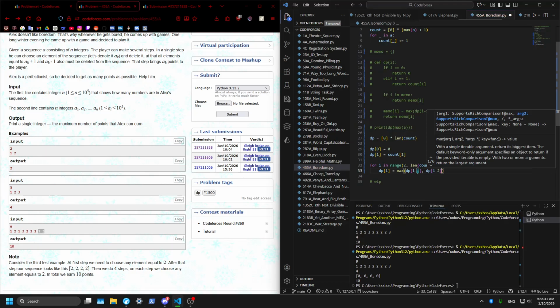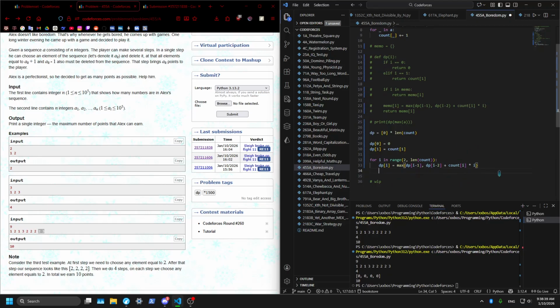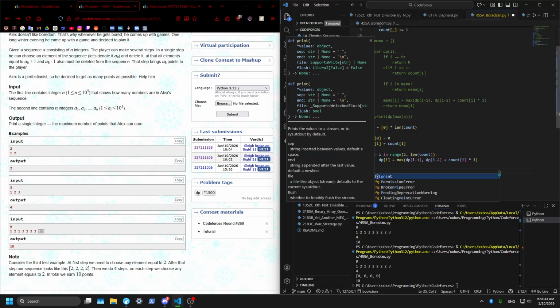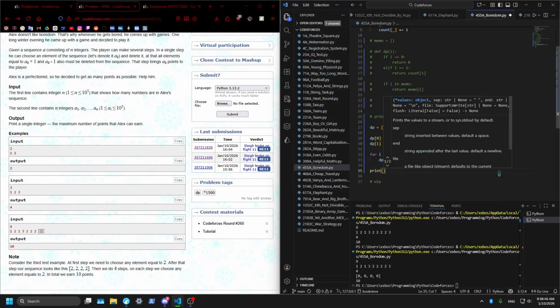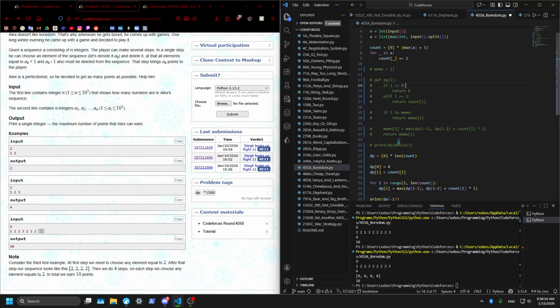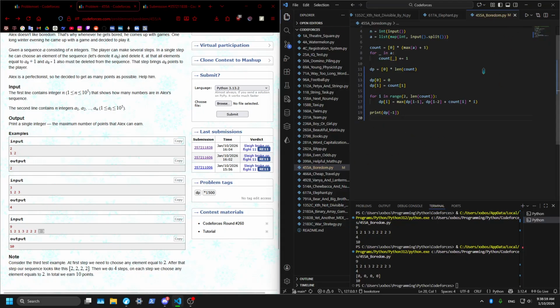Now this should be it, and then we would just print the last value of the dp array, because that should be the greatest number. And this should be the implementation. Let's check if this works.